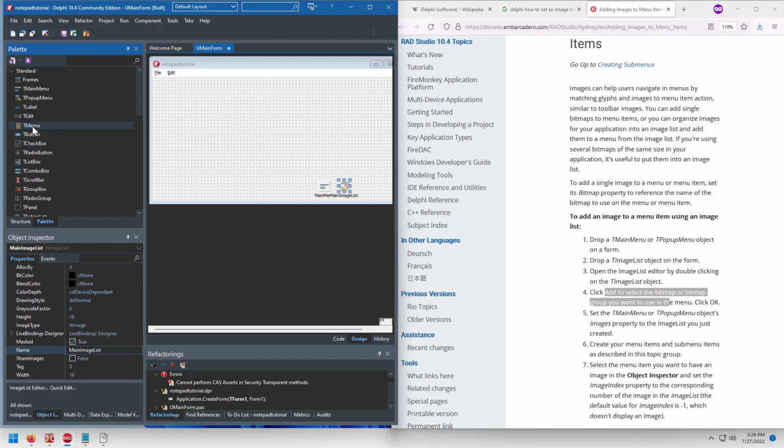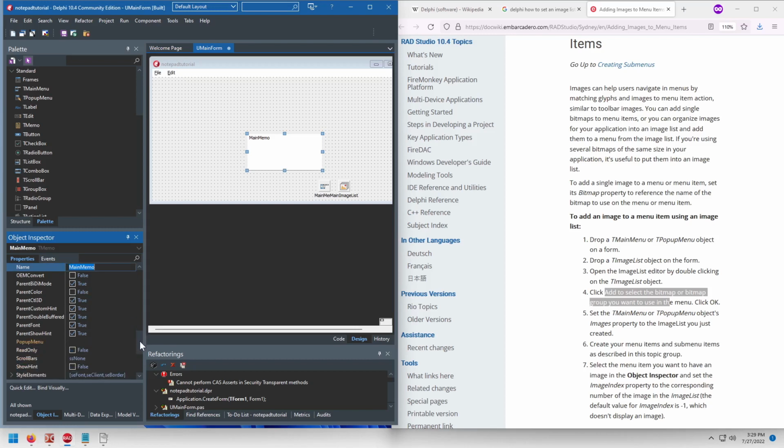I double click on it. It places a random size for the memo and on random coordinates on the main form. So I want it to have the correct name, which is main memo. Okay, and I want it to be kind of maximized, so to take the entire size of the window.